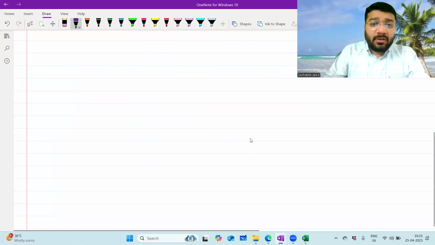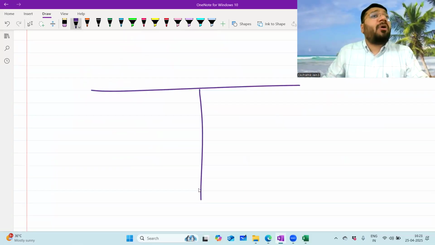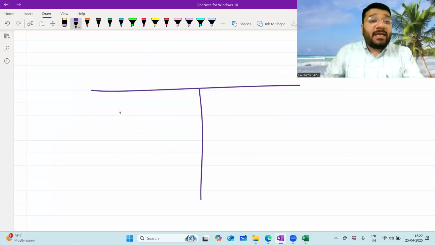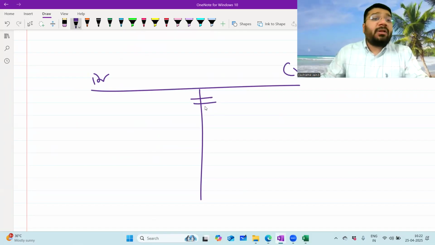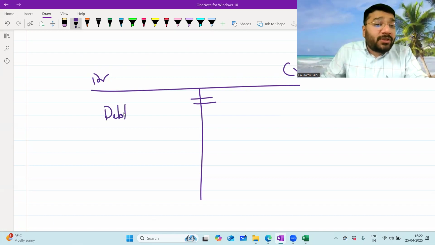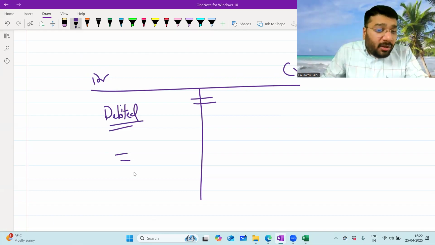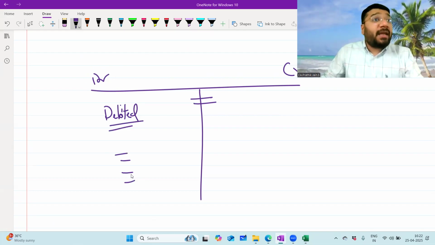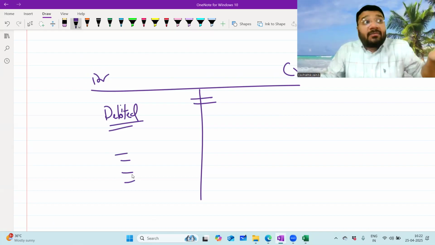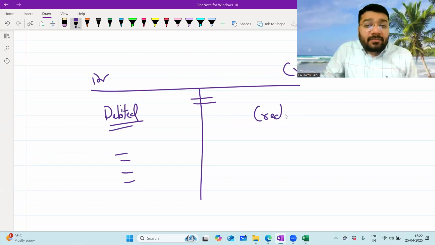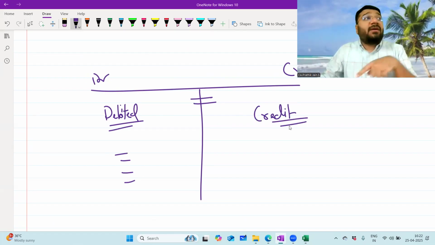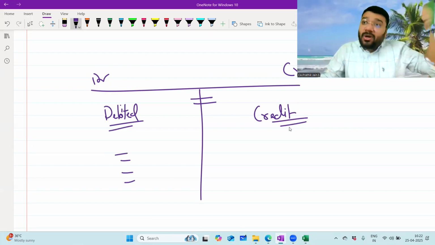One more time, sir. This ledger that we are opening is in what format? T-shaped format. The left hand side of the ledger is called the debit side of the ledger. The right hand side is called the credit side of the ledger. The center line is like your equal to. You have to record the transaction on the other side. If I'm recording the transaction on the debit side, I say the account is debited by so and so amount. If I record any item on the credit side of the ledger, I say that particular account is credited by so and so amount.